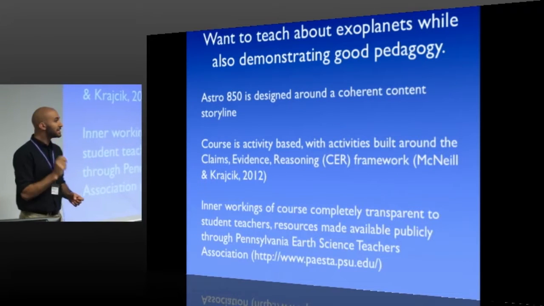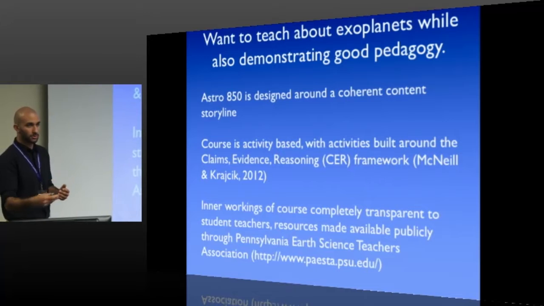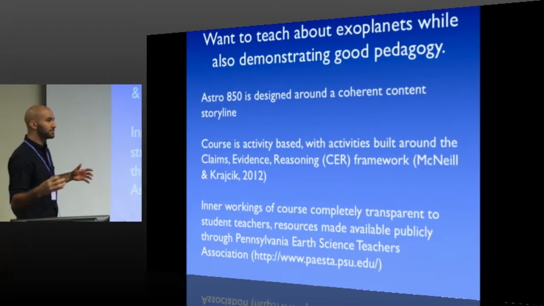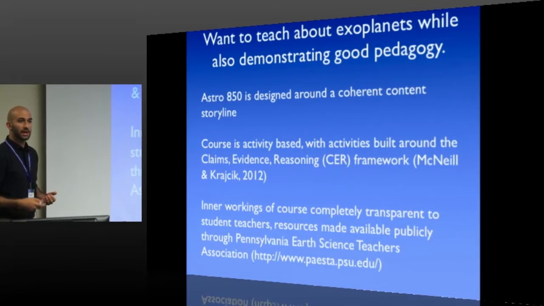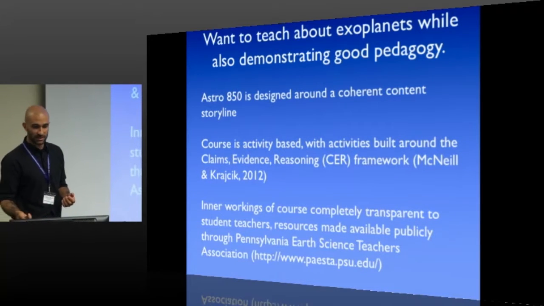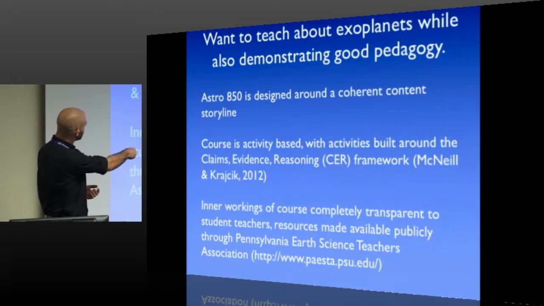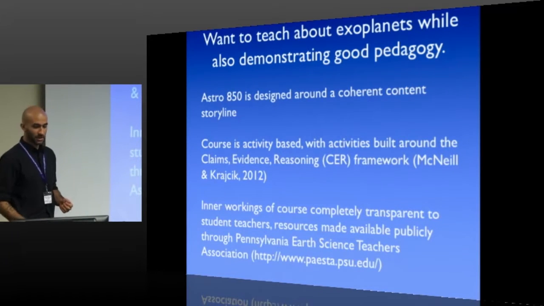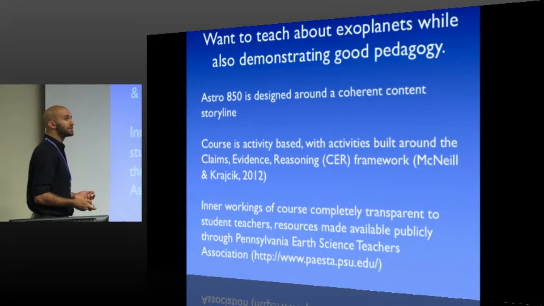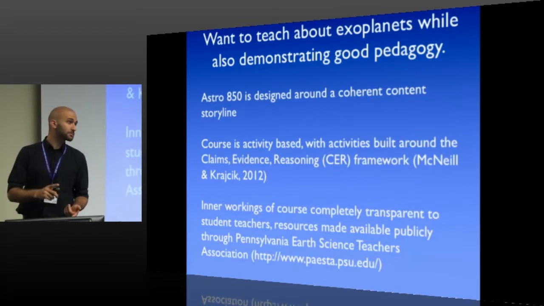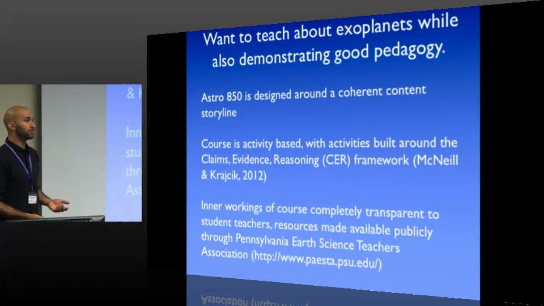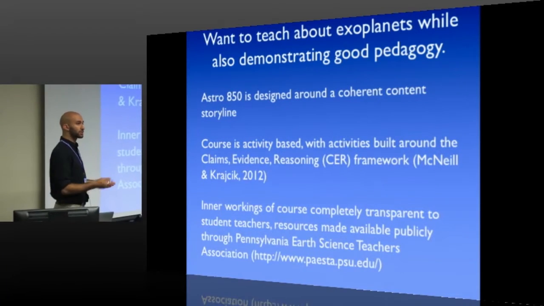The course is activity-based. It's not so much the teachers go through and read things. It's they're actually going to be doing things like their own little experiments. And to design those activities, we're using a framework that's known as claims evidence reasoning from McNeil and Krajcik. You can read about it in this actually book of theirs. And more importantly, we're going to make the inner workings of this course completely transparent to our student teachers. And we're going to make all the materials that we create for this course available online publicly to anyone who wants them. Only difference is if you take the course for credit, you actually get some credit for it.